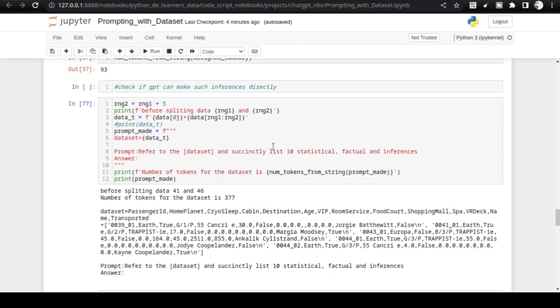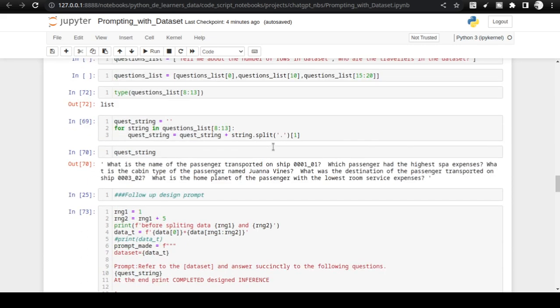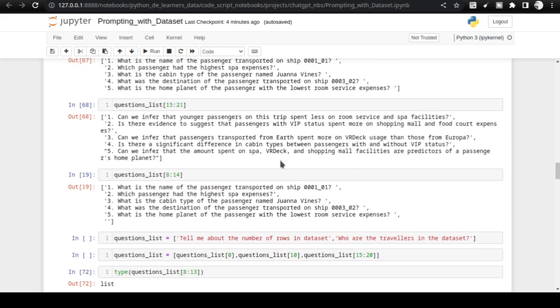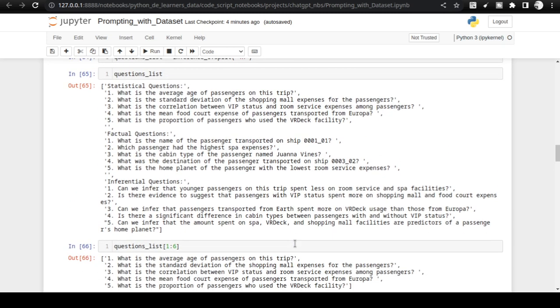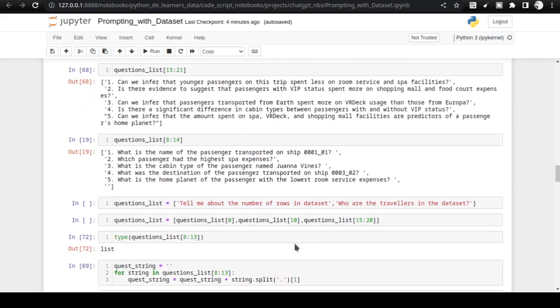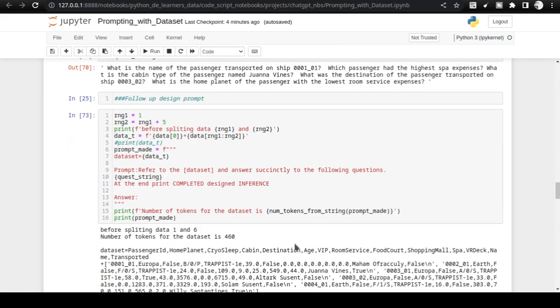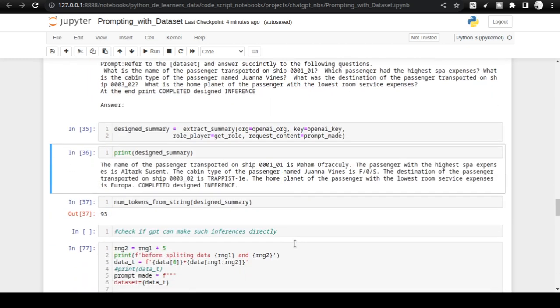However, you might be wondering, why should I do all this stuff? If ChatGPT can directly answer the statistical questions, why should I even design it? The point is that if you ask ChatGPT to do everything for you, it will do it, but in its own style. How will you make it work for your style, or for your company's or organization's style? You have to structure it, right? That is the point of designing the questions, giving them to ChatGPT and asking for the reply. So you understood the objective, correct?